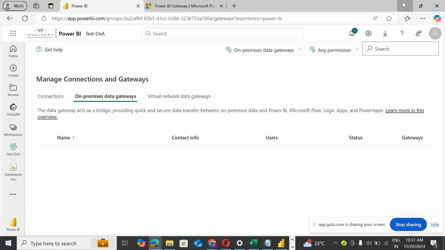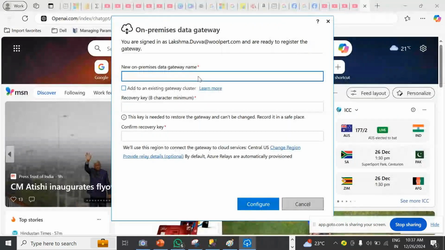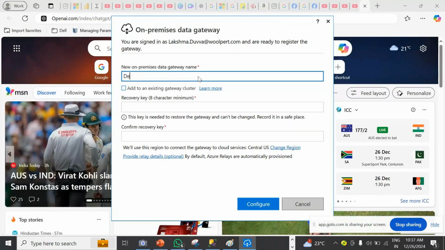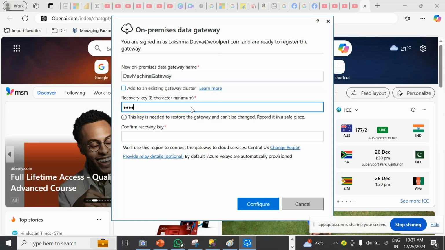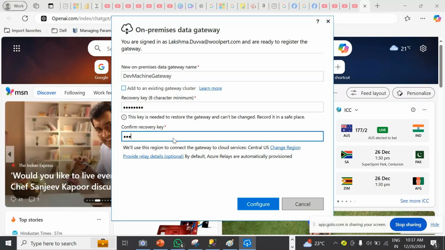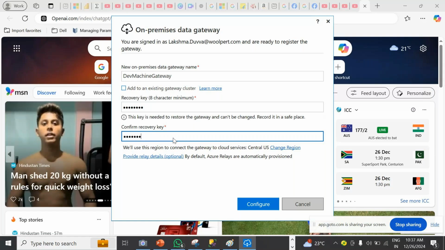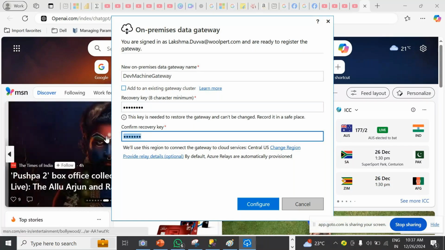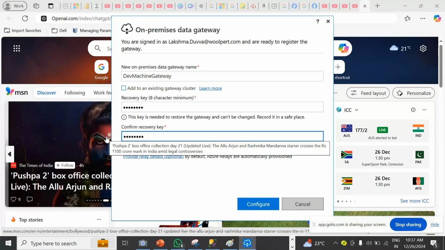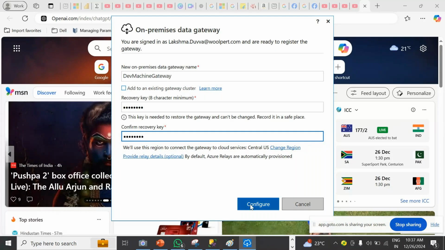So what I am going to give is dev machine gateway. You can give some password for this one so that other people will not change this connection. Let me click on configure.